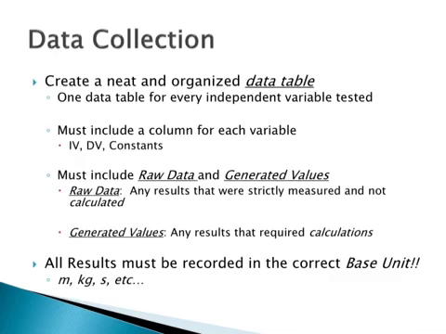The next step in a controlled experiment with data collection is, once we have our variables and our apparatus, to organize things in a neat and organized data table. A data table is just where we're actually going to put our data, all the numbers that we are going to acquire from testing these variables. With your data table, you're going to have a whole bunch of independent variables. Like we've seen, we have 3 independent variables in this example, so I'm going to need to create 3 separate data tables, one for each independent variable.